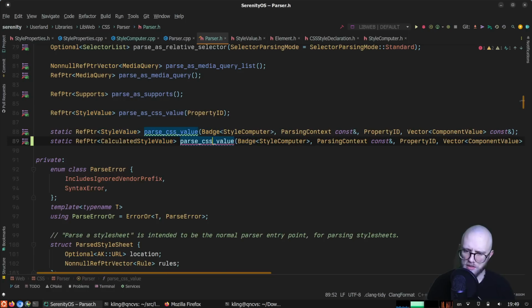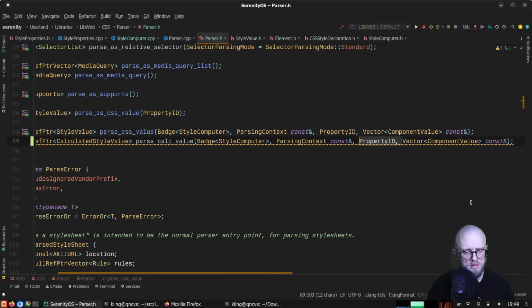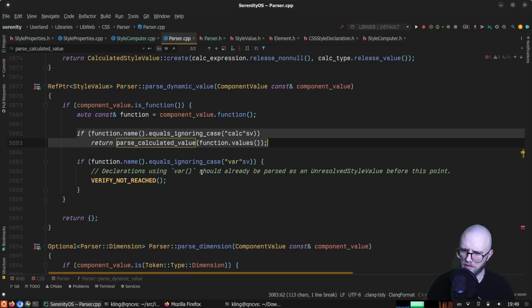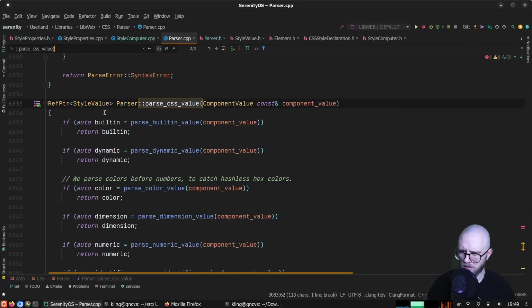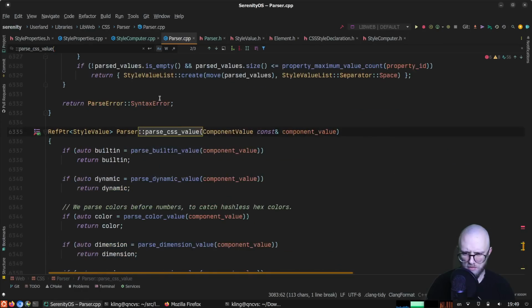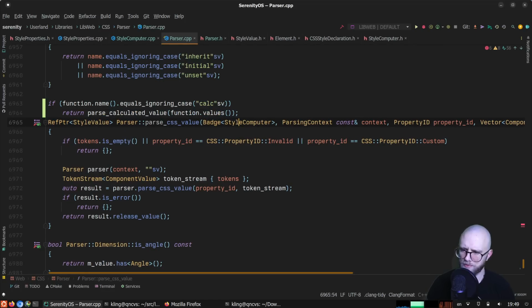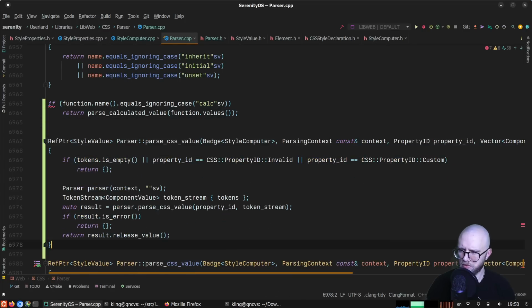Yes. So I want to do this, parse calc value. And I have tokens, but I don't want to provide a property ID, I think. And then this is the API that I want to sort of mirror.